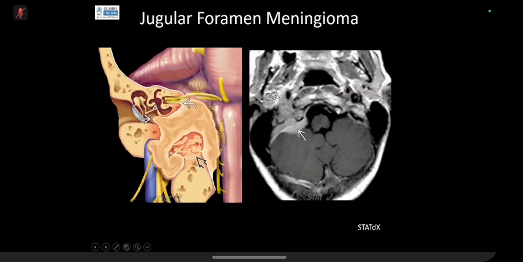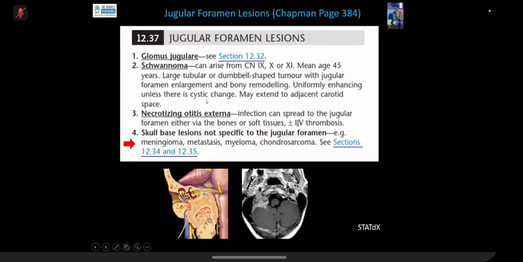So, in the differential diagnosis, you have to consider meningioma in this region. When meningiomas are there, there is a concept of intraosseous extension, and there will be hyperostosis. Next time I'll show you a few cases of meningiomas which are going into the bone. And please remember in the exam, because of hyperostosis, they might show you a plain X-ray with hyperostosis, and the temporal bone is a known site. So this is once again jugular foramen cases.